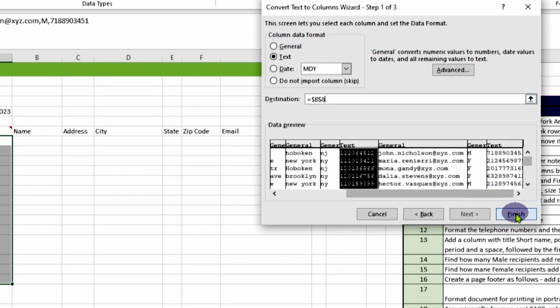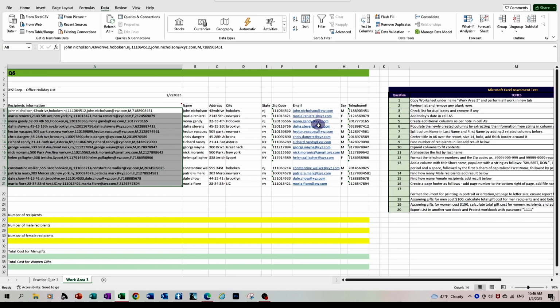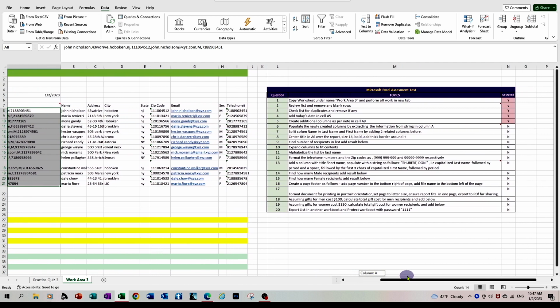And click on Finish. And there you have it. Your data is split in all the columns. Let's mark this question completed and move on to the next one.